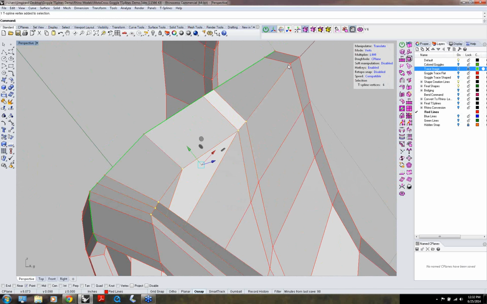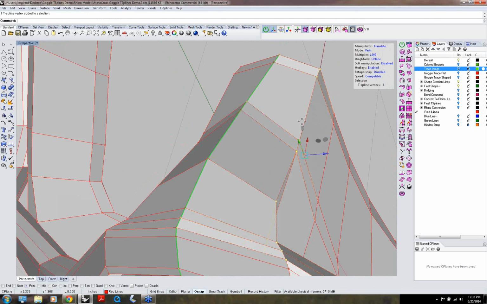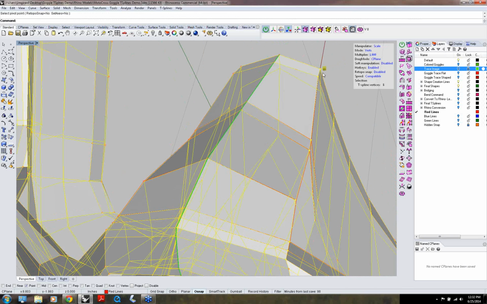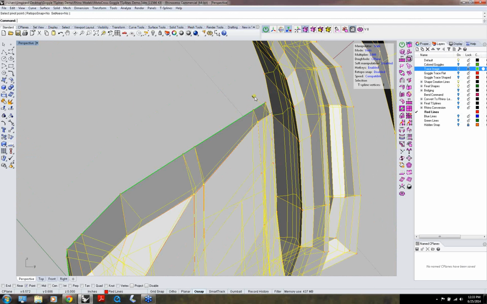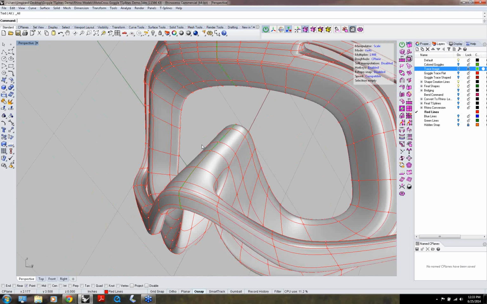And now I have that where I want it. I can say, let's set the point here, go with the scale command, and now I can pull those out. So I know it's on the same plane. Pull that. And now we have a really nice transition there.